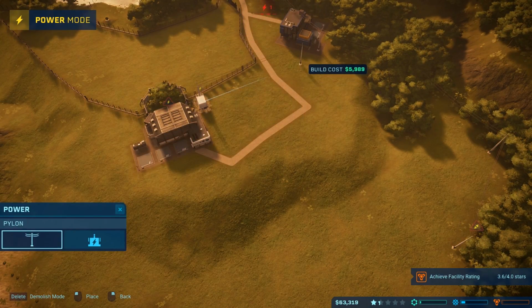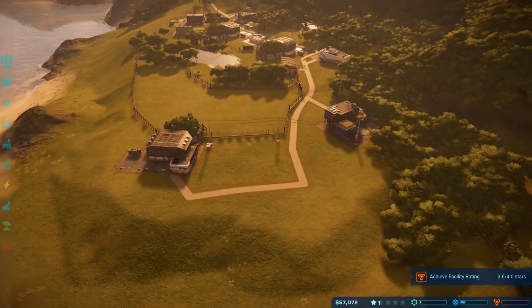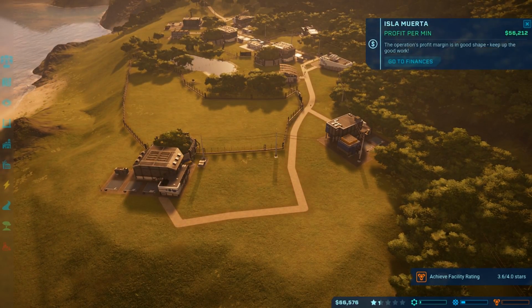And now we're going to add a power line right here. And then, boom, right there. Perfect. Look at us go. And the majestic music plays in the background as we make 56,000 per minute. It's beautiful. Capitalism at its finest here in Jurassic World.